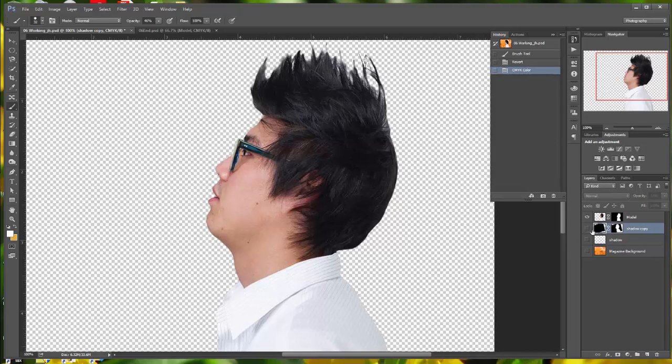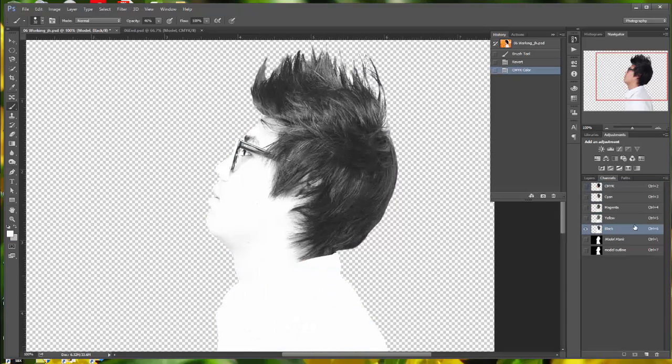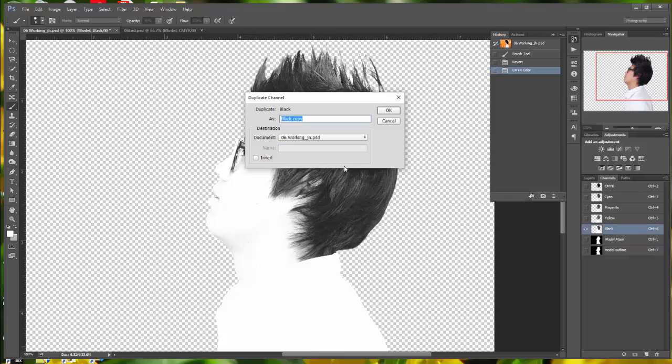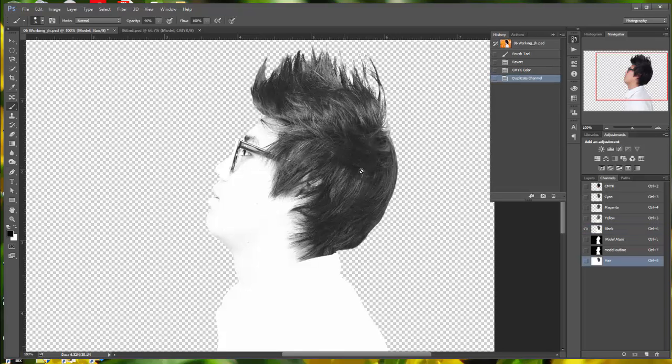Turn off the shadow copy and select your model layer. Go into channels and deselect everything but the black layer. We want the black layer, and we are going to duplicate that channel. Name it hair and say OK.